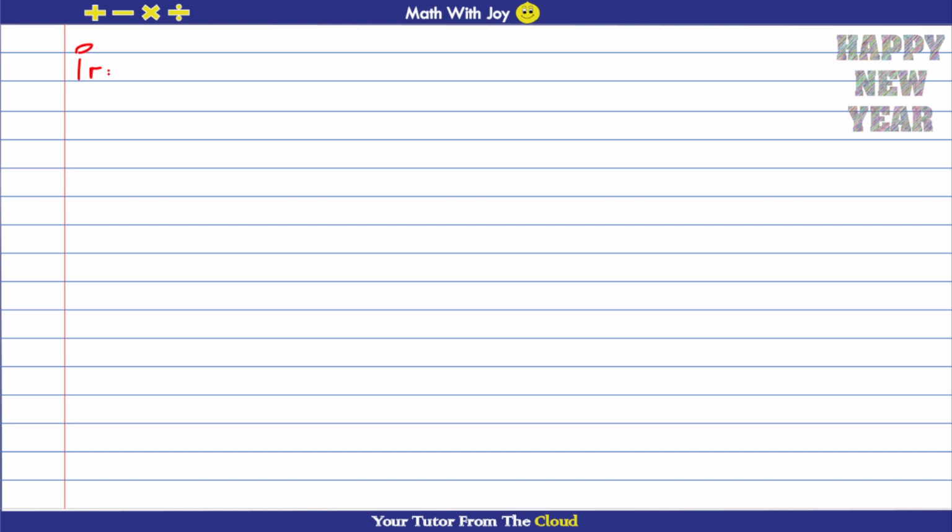You need to know what prime numbers are. So firstly, prime numbers. Prime numbers are all the numbers that have only two factors, which is one and itself. So these are the first few prime numbers that we do have. All these numbers can only be divided by the number 1 and itself without giving you a remainder.